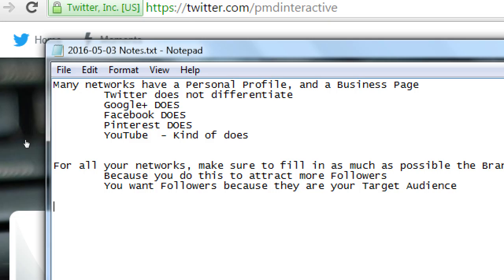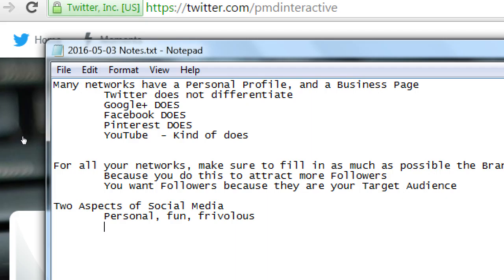In my opinion, there are two aspects of social media. Both are legitimate. There is the personal, fun, frivolous aspect. I don't have spell check on this. Personal, fun, frivolous aspect of social media. Again, both of these are legitimate. You probably use Facebook, you love Facebook. You use Twitter, you love Twitter. You use Google Plus, you love Google Plus. You use it for personal. Totally legitimate use of social media. Although sometimes people give all of social media a bad rap in that, oh, that's the place where people share their breakfast, and they talk about what movie they saw last night. Boring, dumb stuff. Sure, but it's still valuable for people.